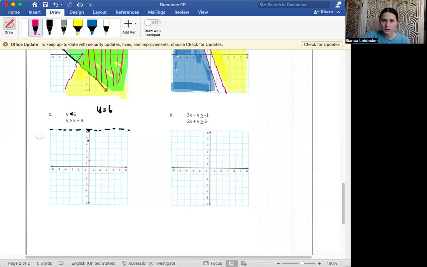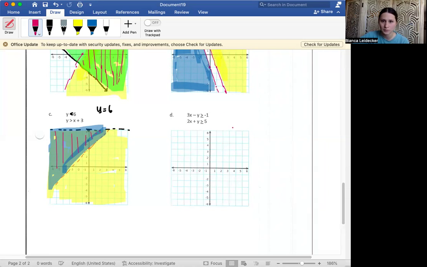My next equation has a positive intercept at positive 3 on the y, going up 1 over 1, and also dotted. So now I can shade. Y is less than 6, so that is going to be below, meaning everything down here. And then y is greater than x plus 3, so it is above or to the right, and this is showing above, so I'm going to shade above. And the area in which they intersect is this little section right here.